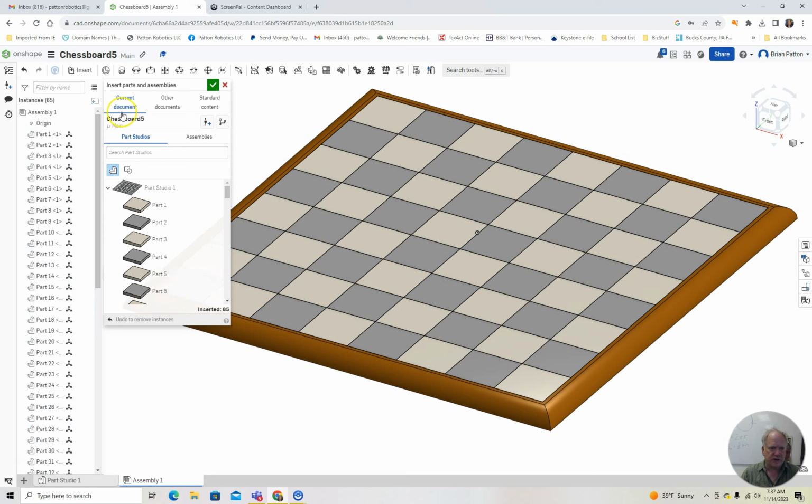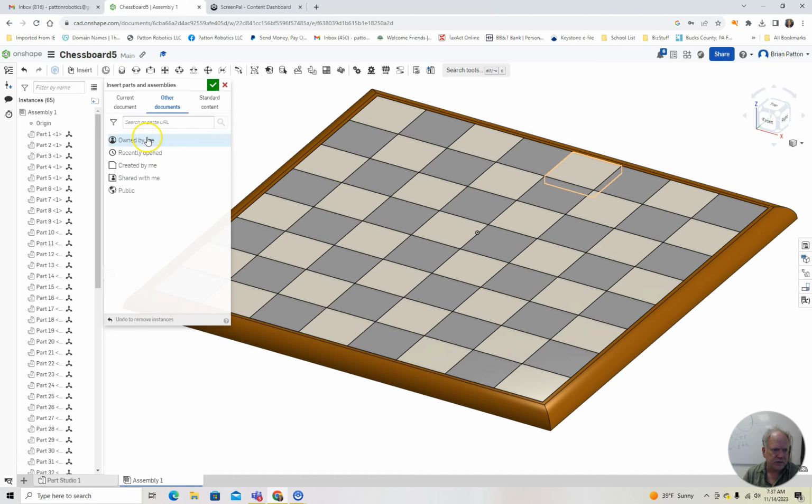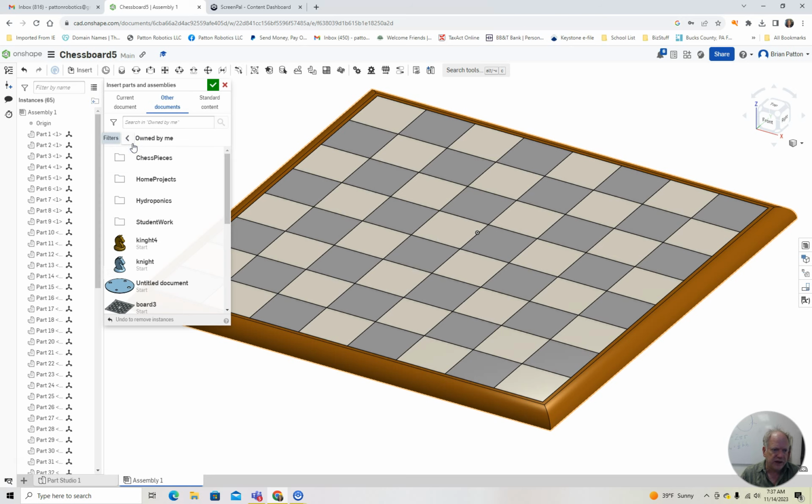So we've got the chess board, and I'm going to place it right here in the middle of my field. Now I need to go ahead and get some pieces, and they're not going to be on here. They're going to be someplace else. So let's go to Other Documents, and in fact I've made a few different ones here, and we can go to that home icon, and I can see ones that are owned by me and created by me and shared with me, and I can upload and download pieces. I can do a search and actually get things that other people have created.